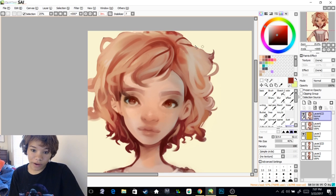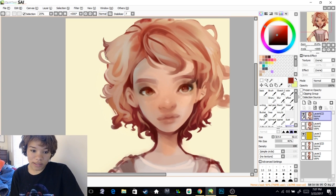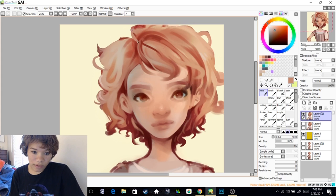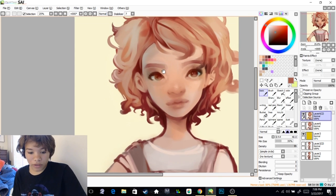A lot of doing hair is just kind of being gentle, shaping it out, erasing what's not working, and just having fun with it. You can always keep going and you can always go back — especially with digital. Digital is great for that. You can kind of do it in regular painting as well, but it is more difficult.